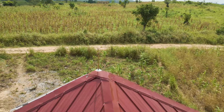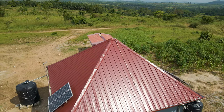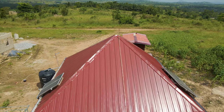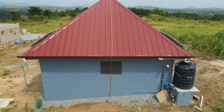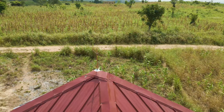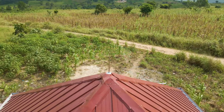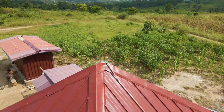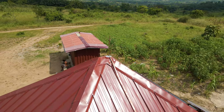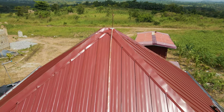The components used for the installation are: the thunder arrestor at the top with three poles and a long pole with a base securing it; the copper tape starting from the arrestor going through a connector, all the way across the roof, then down the wall through copper clips, and into the soil to the copper mat and earth electrode. One thing I was very concerned about was how the arrestor would be installed on the roof without causing leaks. The installer assured me and used silicone around the bored holes to prevent any water from leaking through into the roof.